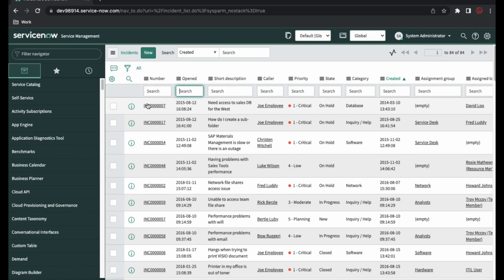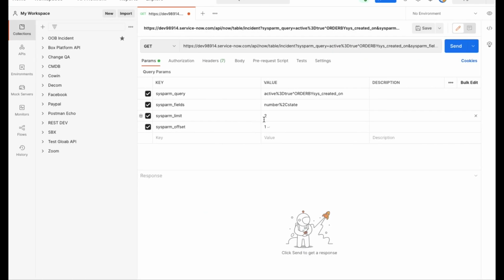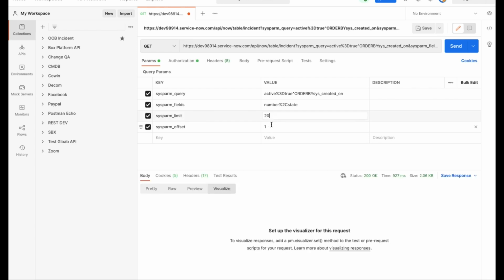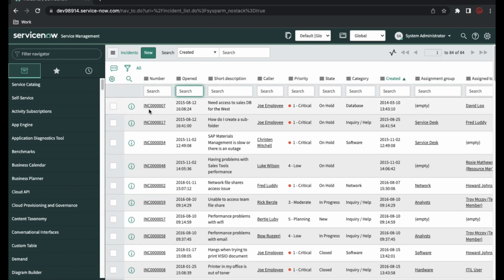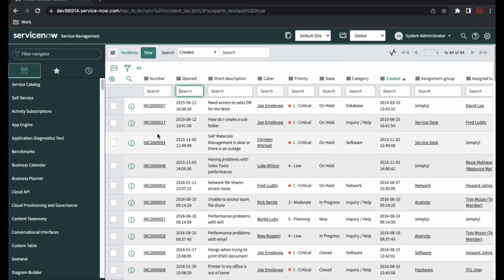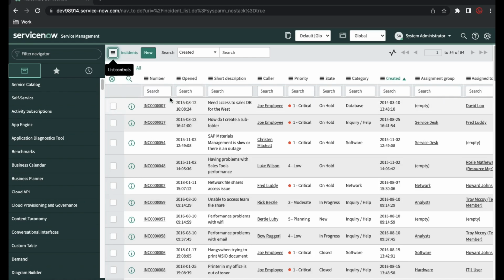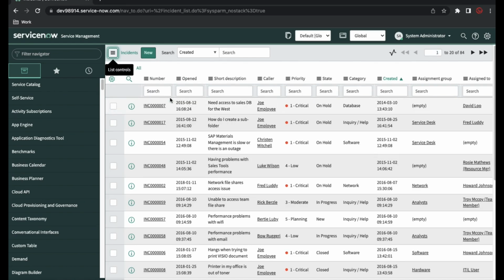So let's do that. In Postman, for the limit I'll put 20, and for the offset I'll start from 0, so from here I'll get up to 20 records. So I'll put offset equal to 0, and the first page will get only 20 records.